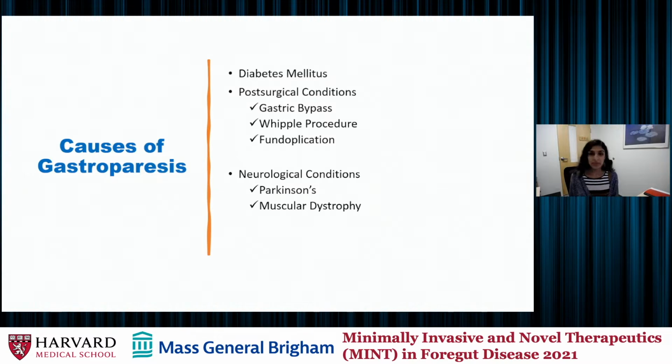Neurological conditions such as Parkinson's disease or muscular dystrophy. Those are some common causes, again, when the nervous system is affected, whether it's a condition, surgery, anything like that. It can also affect how the GI tract moves because there's so many nerves that go to the GI tract to help with digestion too. And infections. Most commonly what I see is a post-viral infection where somebody has a gastroenteritis that already is affecting the GI tract, causing it maybe to slow down a little bit further.